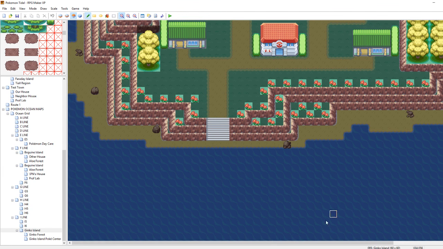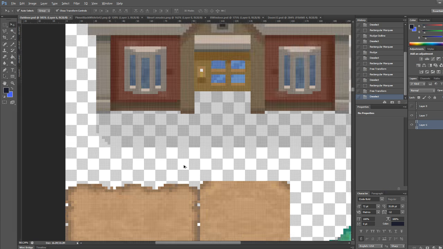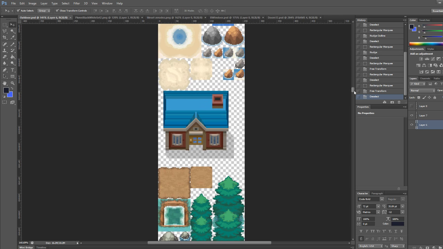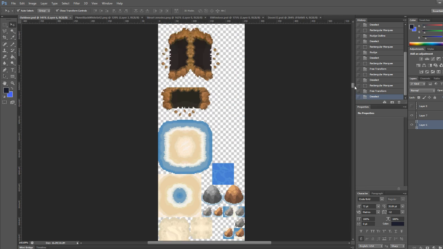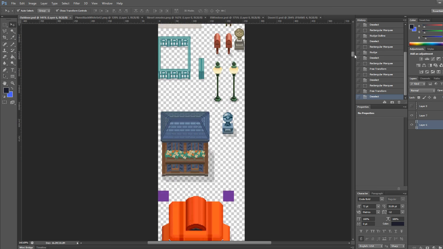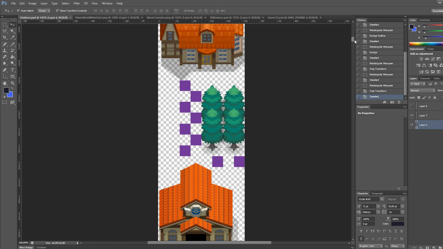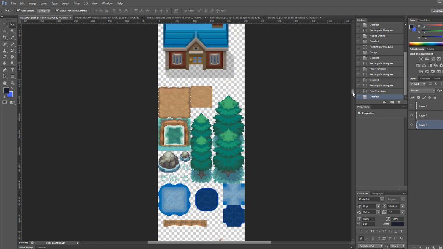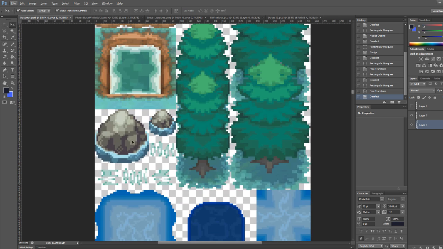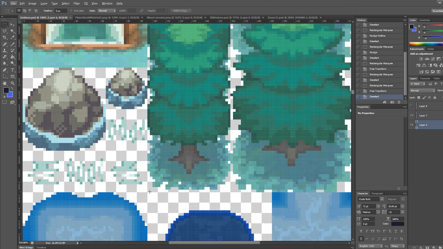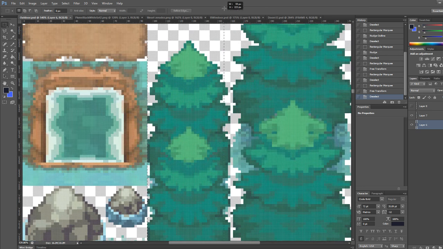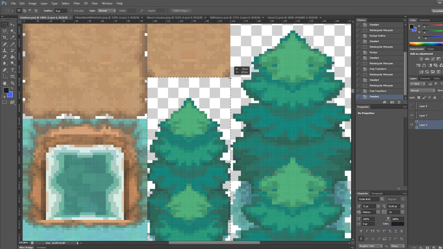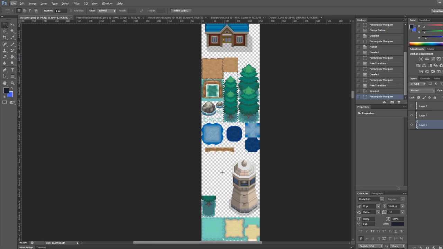Before I start working on the mapping of it, let me actually work on the tile set a little bit real quick. I want this place to have yellow trees. So I think I'm just going to copy maybe this tree. Maybe these trees. Copy these trees and turn them yellow real quick. And then once that's done, then we can start.